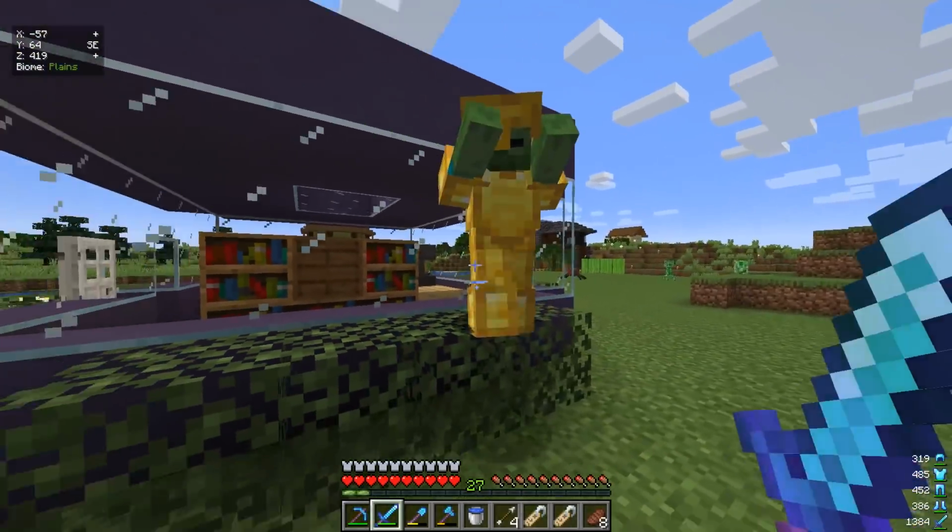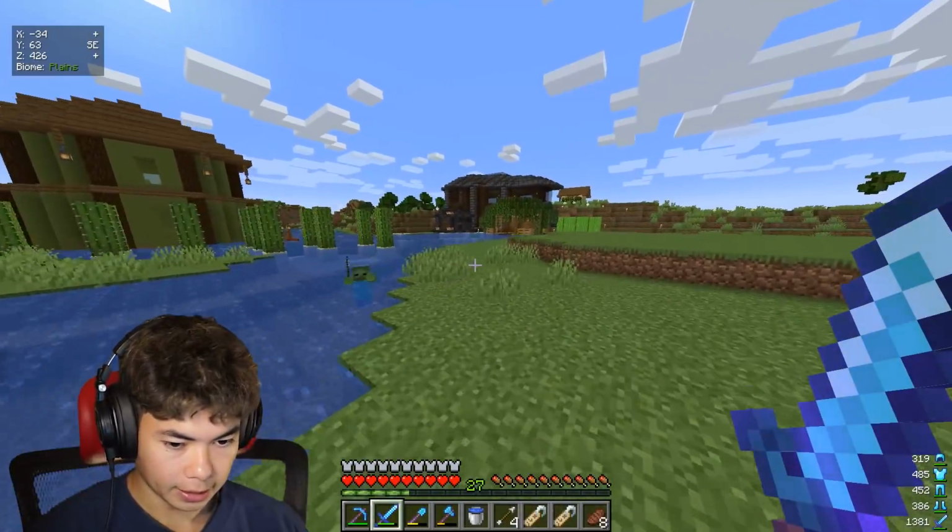Every mob on the server has armor on. I don't get it. Or they're just holding something. Like, I don't understand, man.